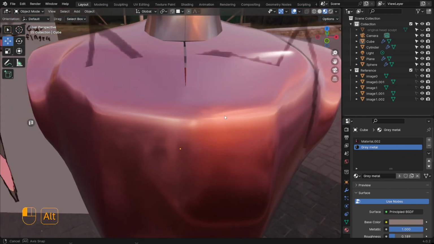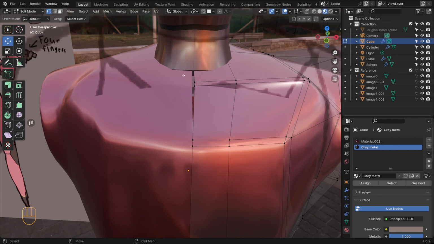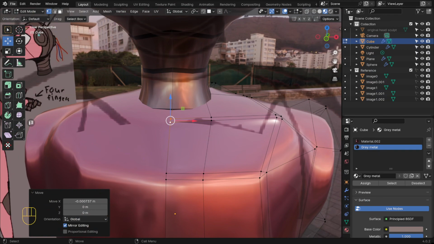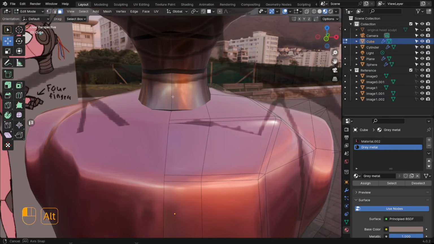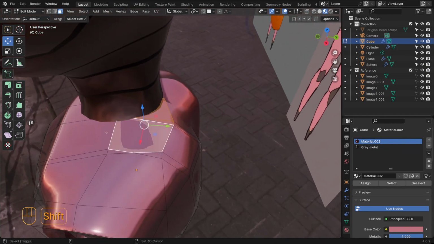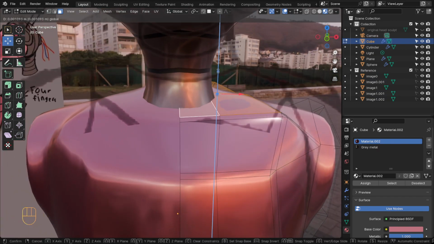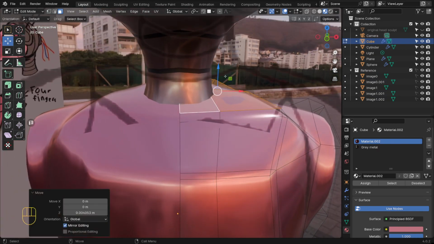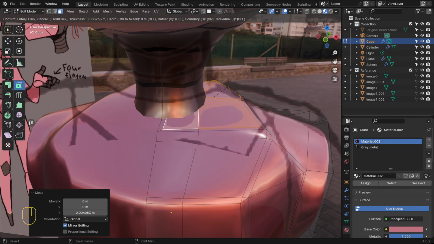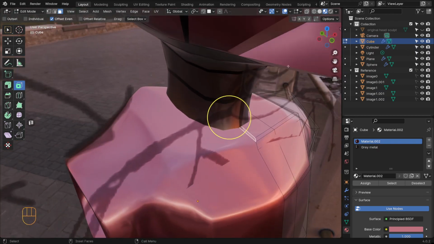Oops, got some holes here in the top. Need to pull them together. Oh, we need to do the neck spot too. So select faces. We're going to have the same issue that we did with the head, and we'll pull this up a little bit. And then inset. And you can see where we have that same issue where suddenly we have this hole.